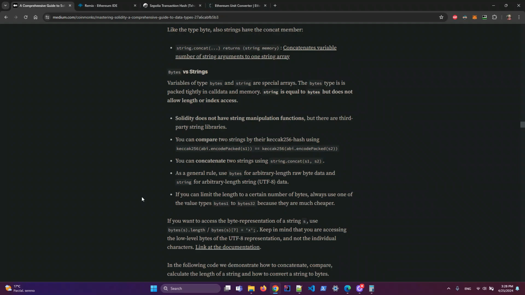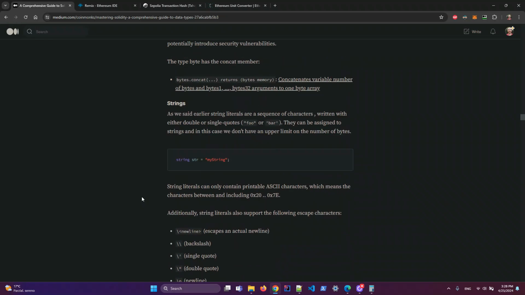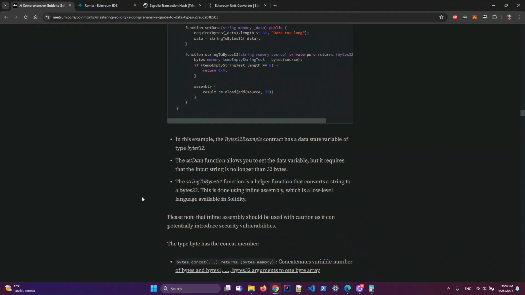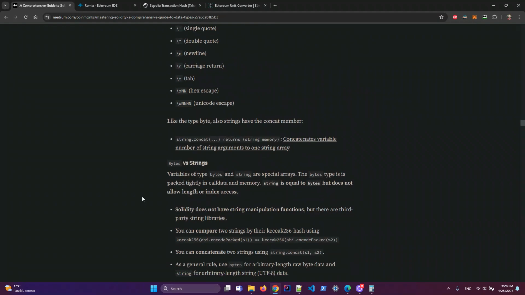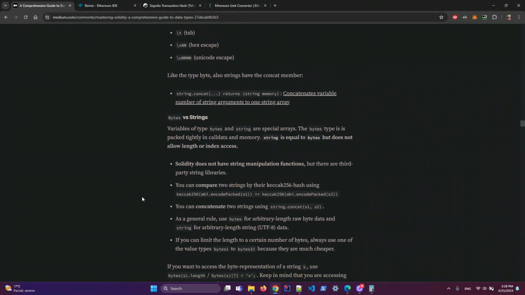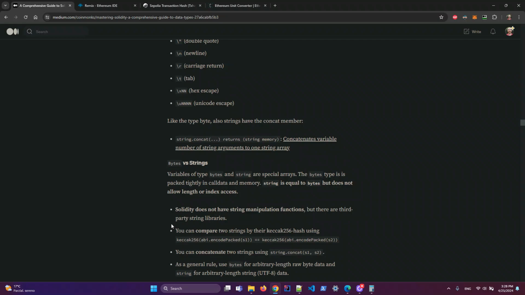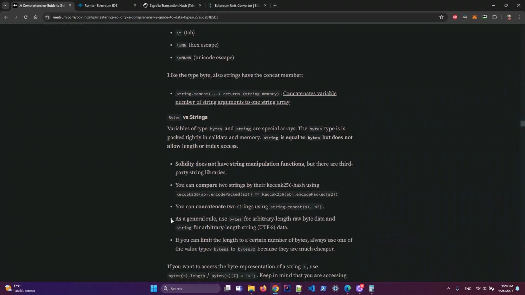And so at this time you may be asking, if bytes and strings can be associated with a sequence of characters, when do we need to use bytes or strings?